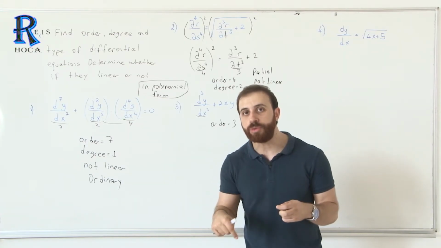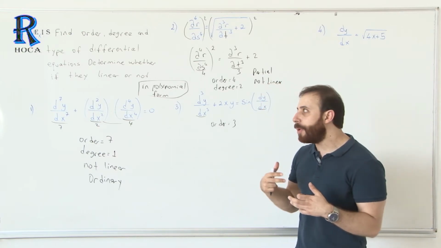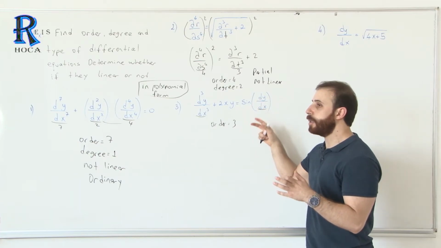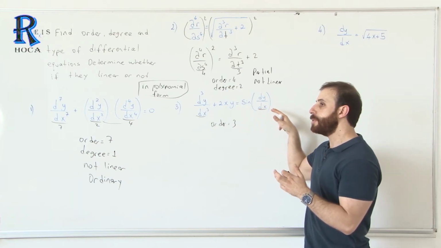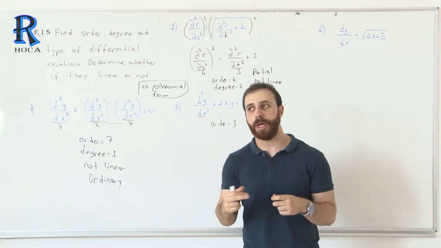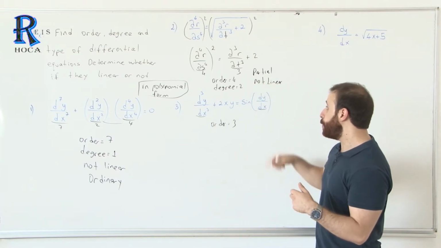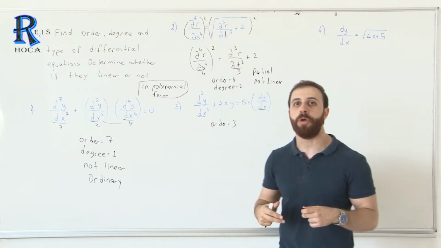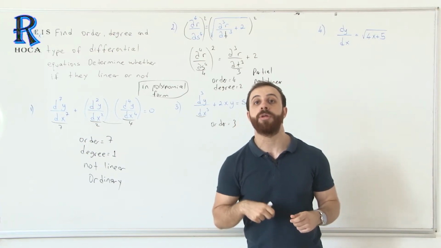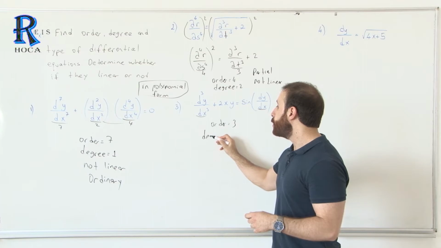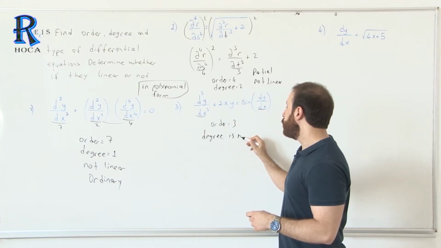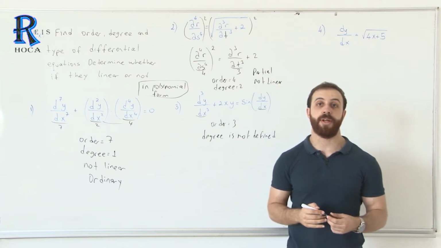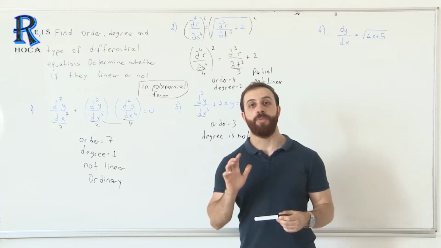Here with respect to derivative, let's think about instead of x, derivative. So this is like x sine, think about x. It would be sine x. If we have sine x, is it polynomial? No, this is not polynomial. With respect to derivative, sine dy over dx is not polynomial. So if it is not polynomial, we cannot mention degree. So for this question, degree is not defined because with respect to derivative, this is not in polynomial form.